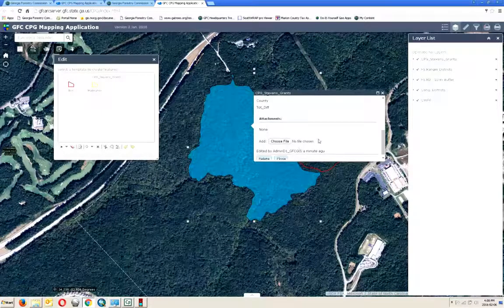So if you had a photo that you wanted to associate with this burn, like a photo of the burn itself or the area or any kind of areas of concern that would have to do with this burn, then you could do that. And we'll go through that actually in the next session, along with the other editing that you may do.